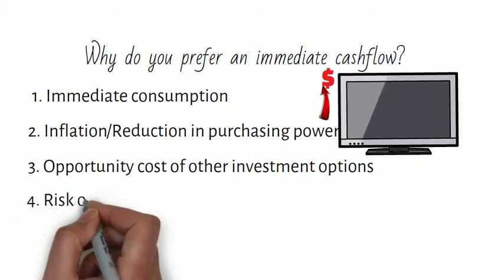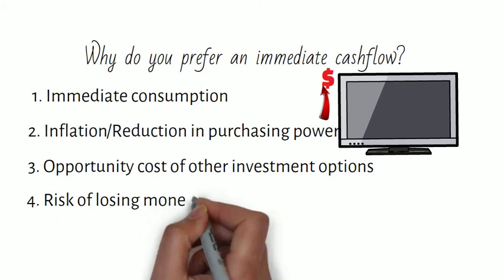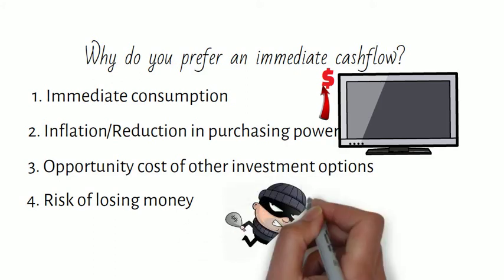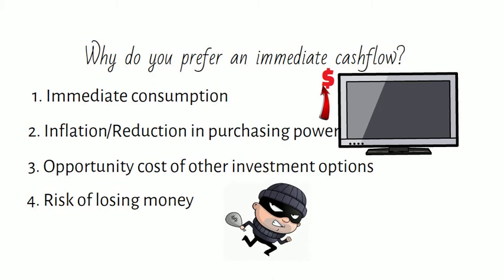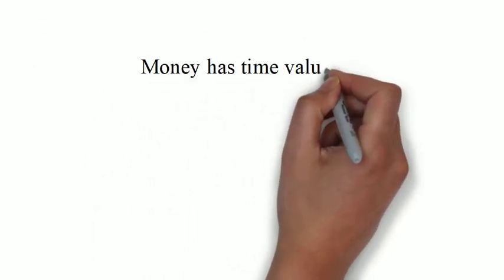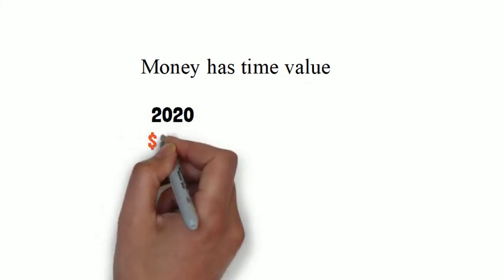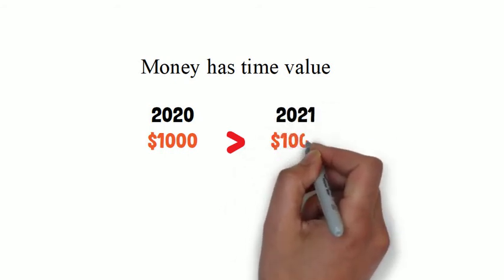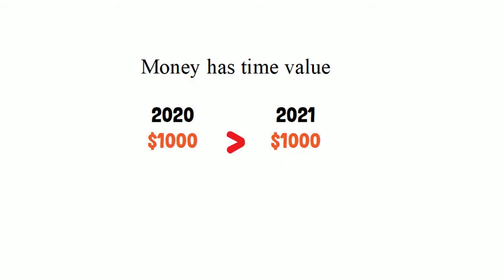Finally, though I promise to give you $1,000 after 1 year, sometimes I may not honor my promise. Earlier the better. I may refuse to give you that $1,000. So there is a risk of getting that money after 1 year. So due to all these reasons, money always has a time value. The money you have today has more value than the same amount of money you are going to have at a point in future. This is called the time value of money.